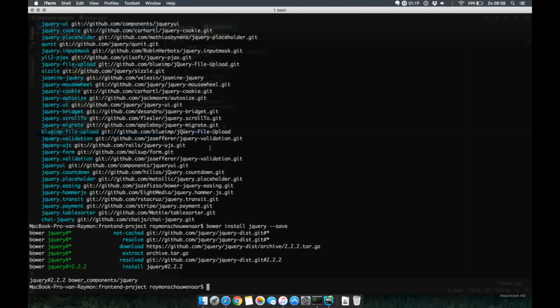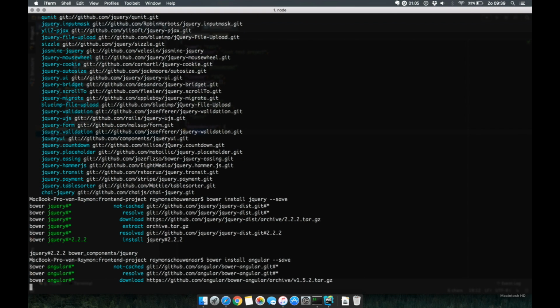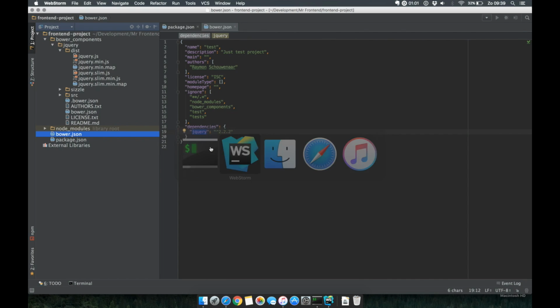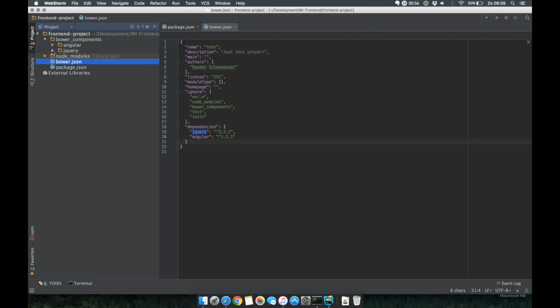So if you want to do something with Angular, you can just type in angular and save it, and in that way you can use Angular. I don't know if you're going to need it right now, but as an example you can use it. Bower is pretty easy to use.